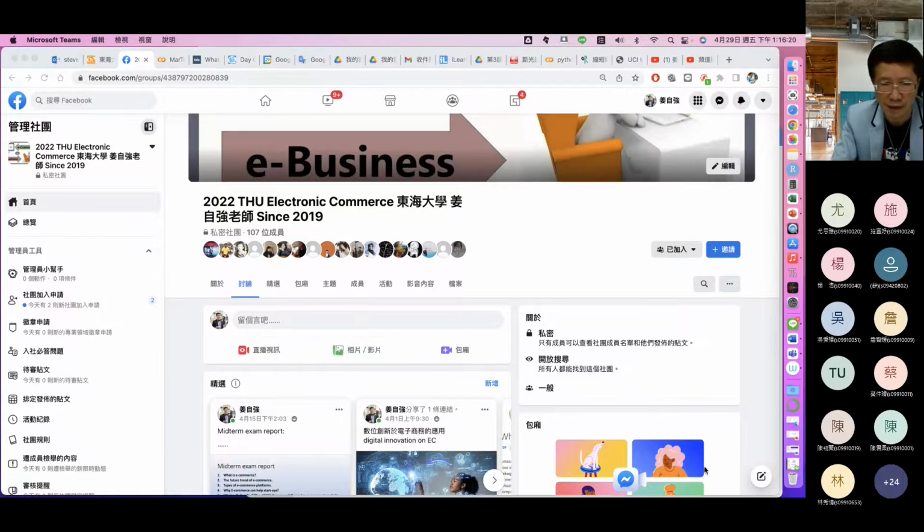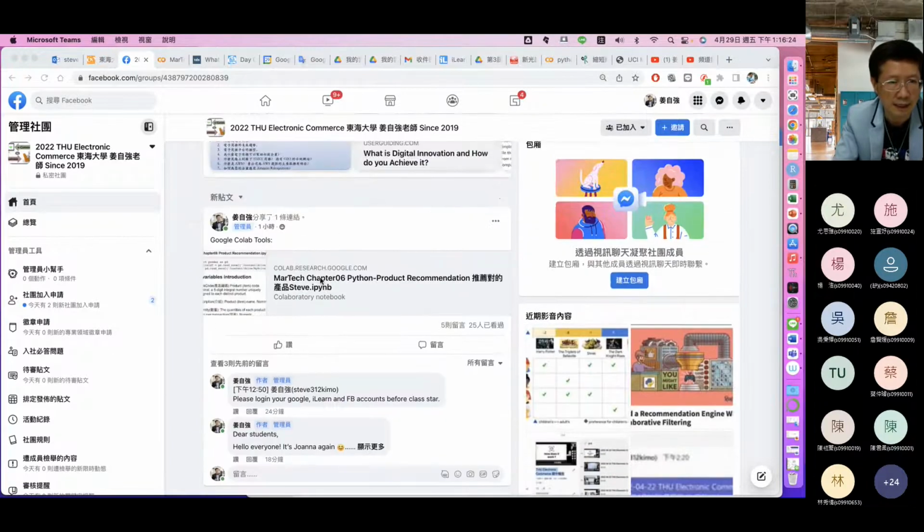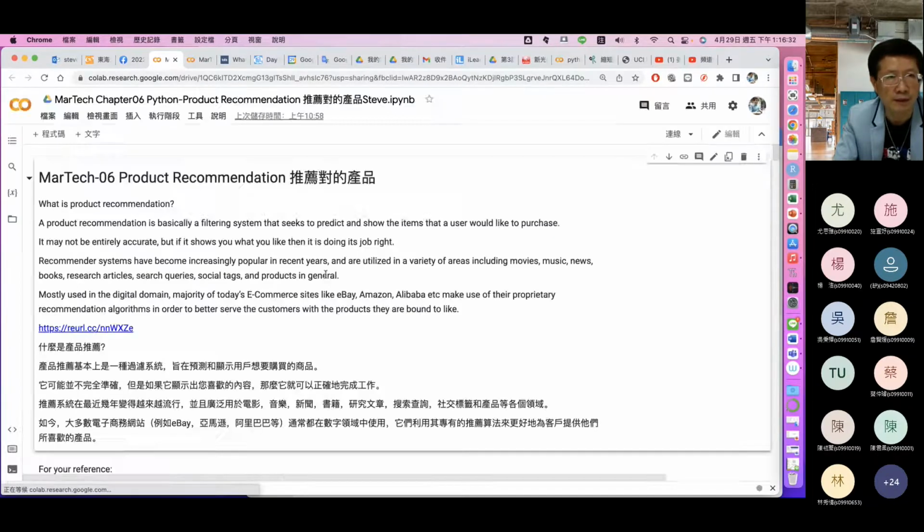Okay, so first double click the link I just provided. And you will log into my Python source code, especially in Google Colab.